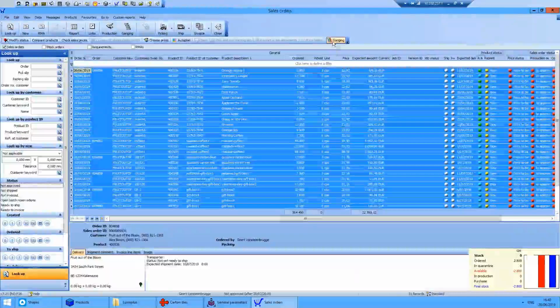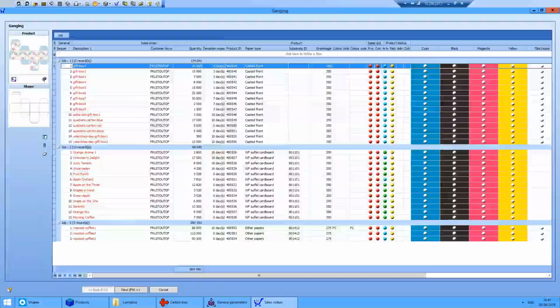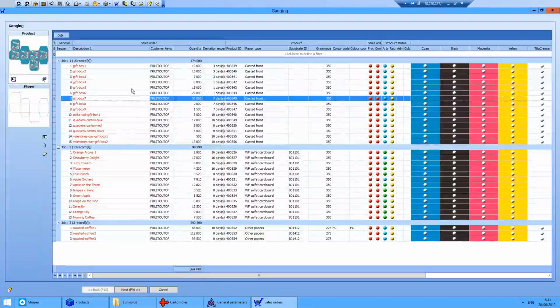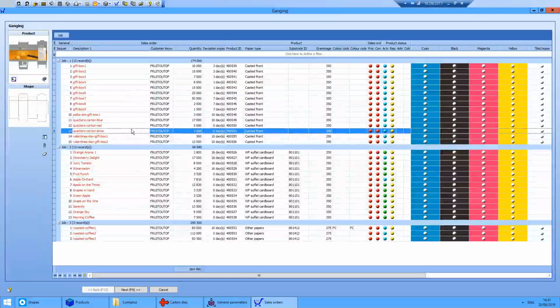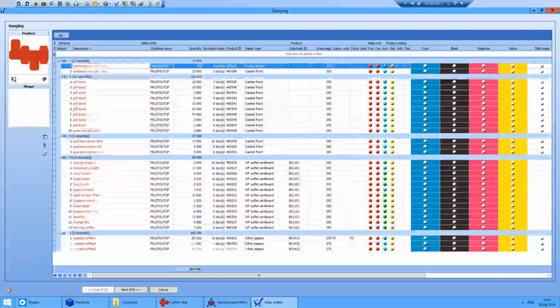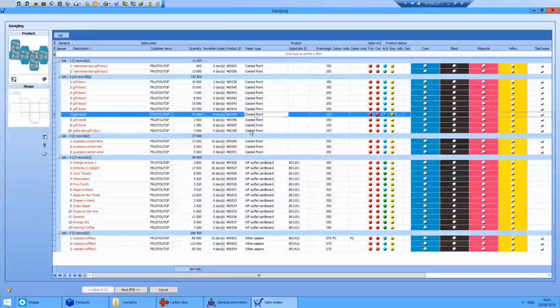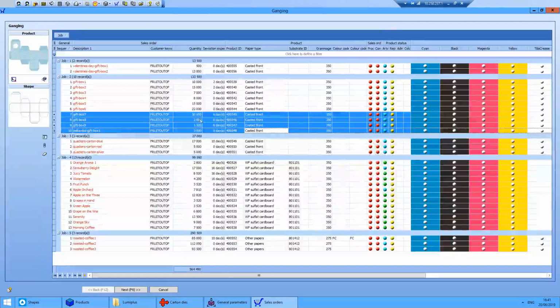This is the list. I select them and I will start the ganging wizard to make the combination of all different products on sheets. You see that by default, the system created for me 3 groups. I explained in a previous webinar how this is organized and how you can optionally create multiple groups, or how to use this wizard. So basically you get all information from sales orders and products in this grid and can then filter, group, and play around with these products.